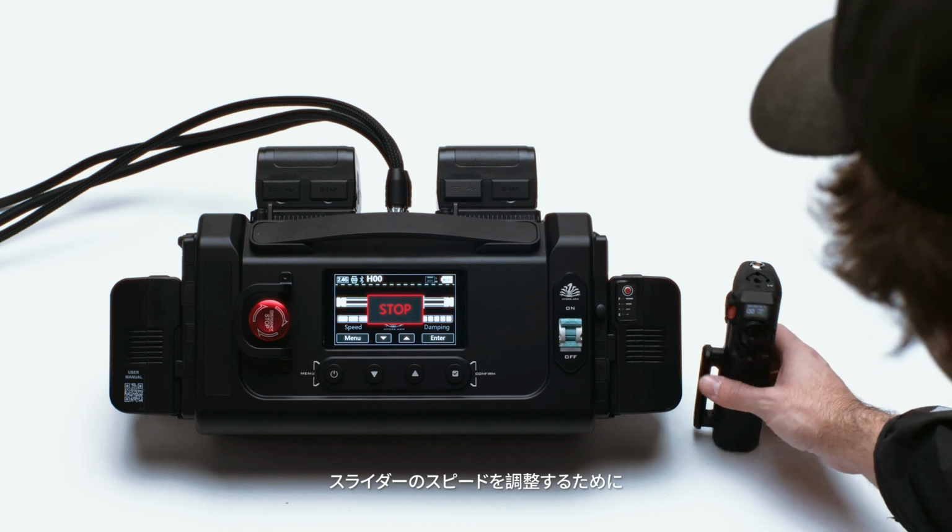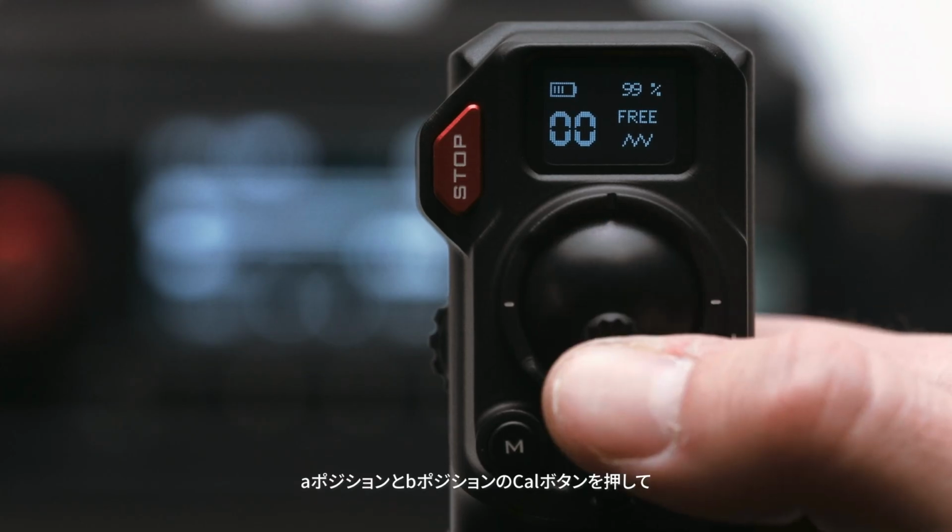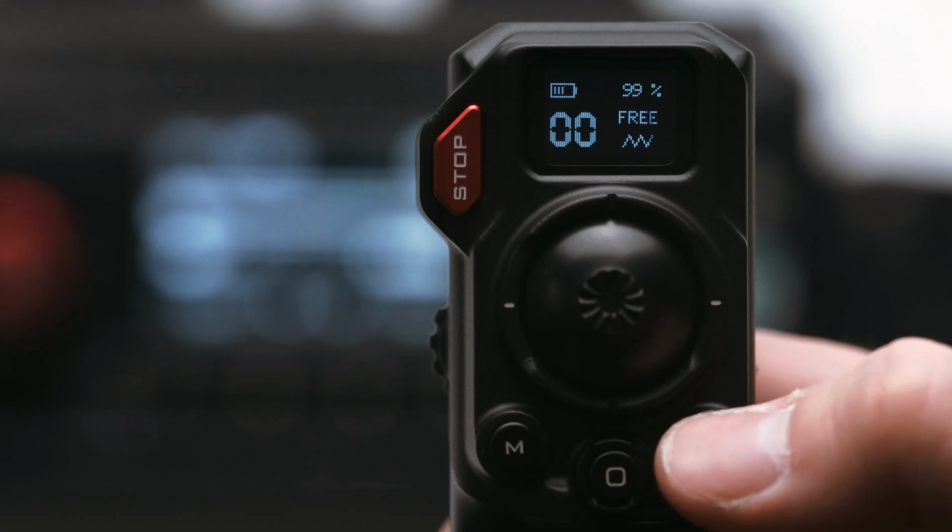You can set A and B marks on the controller by pressing the Cal button for your A position as well as your B position.